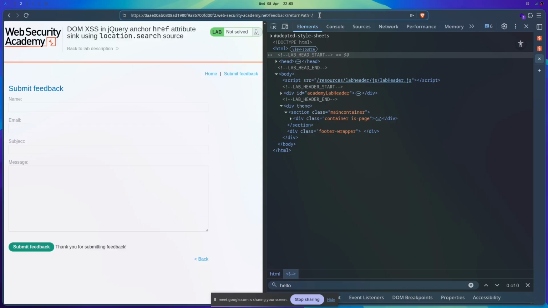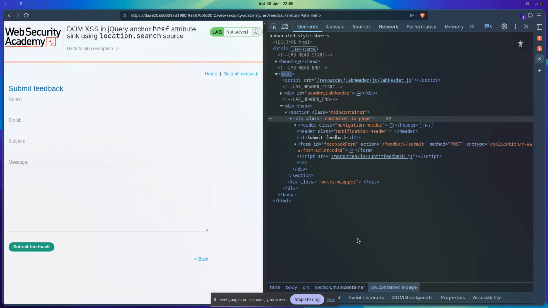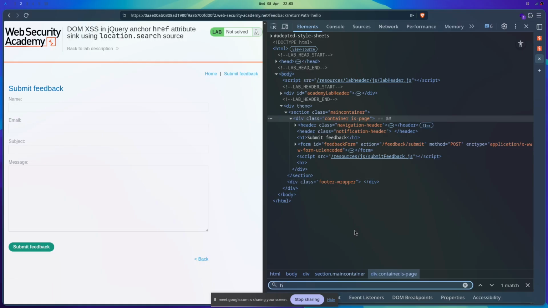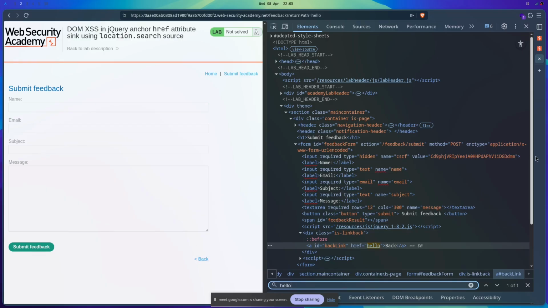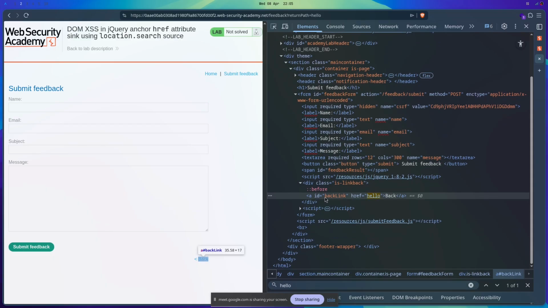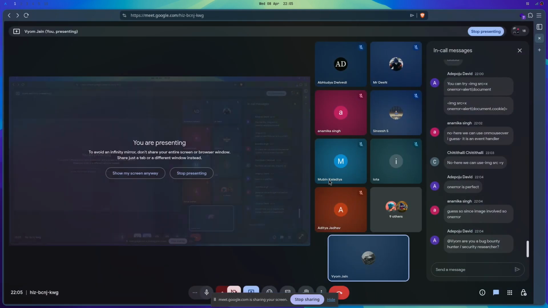Okay, here it is. onerror is perfect, since the image is invalid, so onerror.